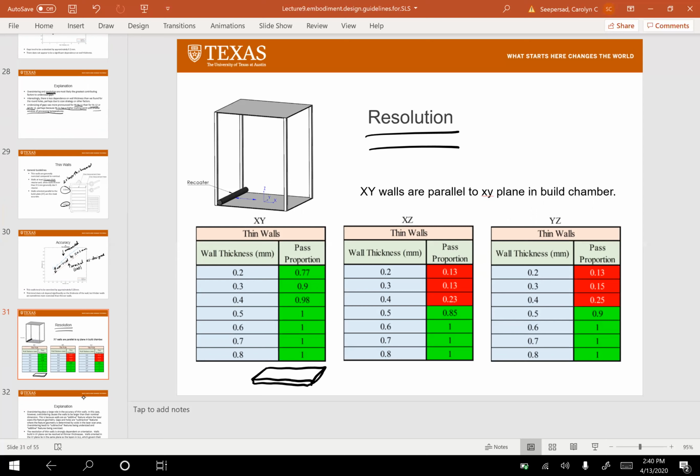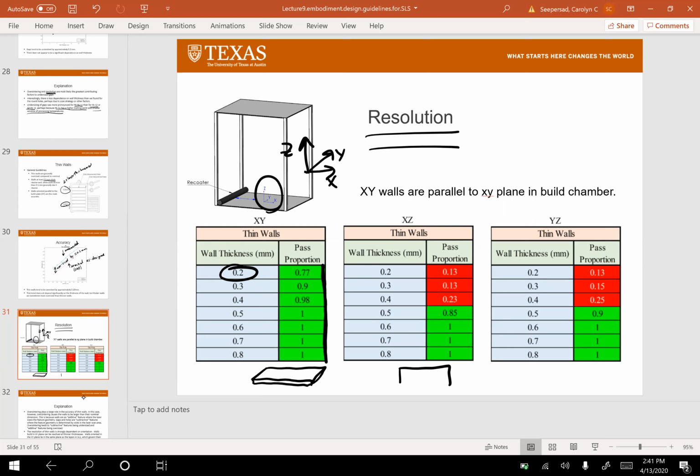Knowing that up here, you'll see the axes here. We've got X, we've got Y, we've got Z. So in this case, at least 75% of the walls were buildable for all of the different dimensions that we looked at. Even for those really thin 0.2 millimeter walls, we're still able to build 77% of the ones we tried to build.